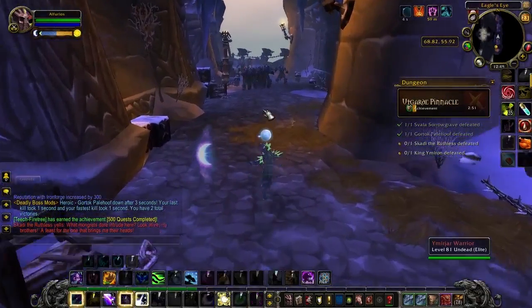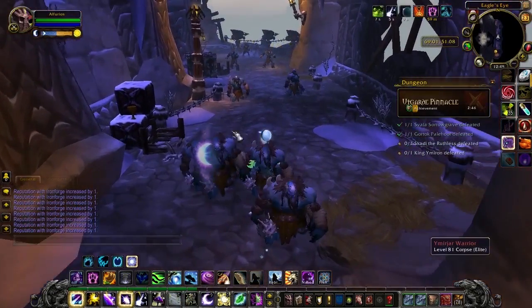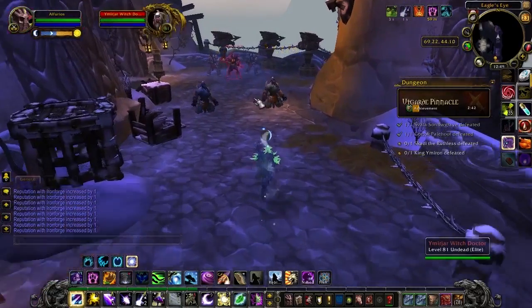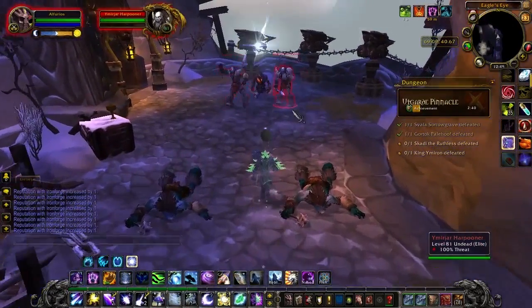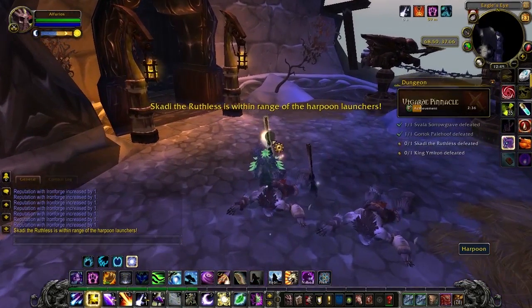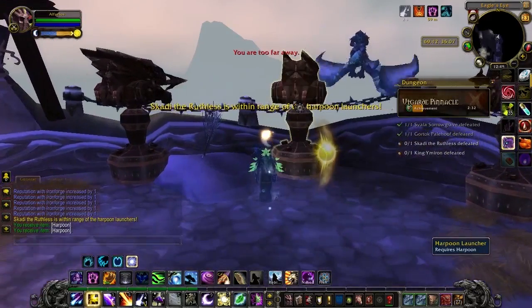But here he glitches into the ground and then spawns. Yeah, these guys. I don't think they drop the spears. I think he drops them once you get to the end of this room. And there's also an achievement for Glory of the Hero where you have to kill him in less than 2 minutes. Or fewer than, I think it's 3 minutes. Yeah, there you go. So he drops some harpoons.